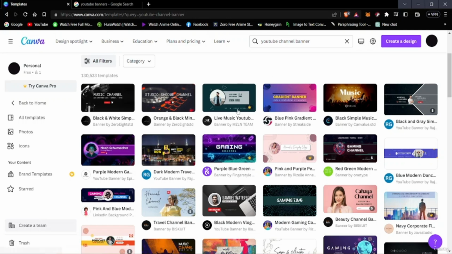Now, if you take a look at some of these that have this pro icon written here and the crown icon here, these are the pro versions. So you have to upgrade to the pro version of Canva to access these templates and use them. And some of them also have this paid icon here, okay? So it's the dollar sign and the paid icon that is given.